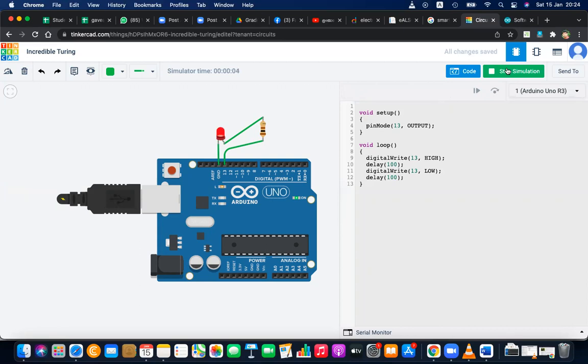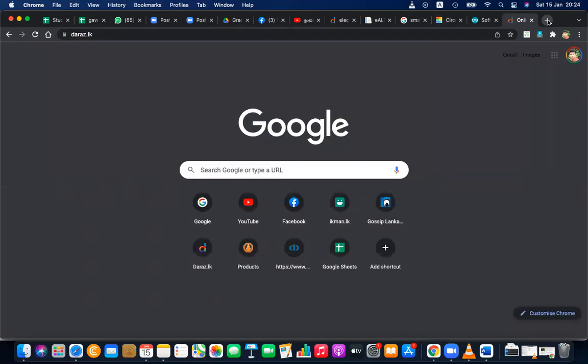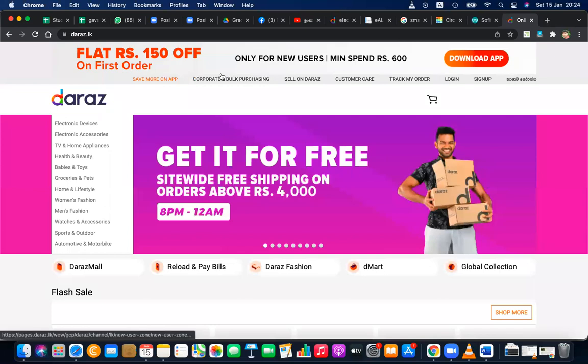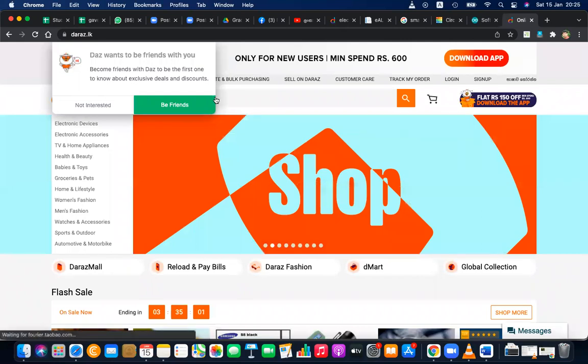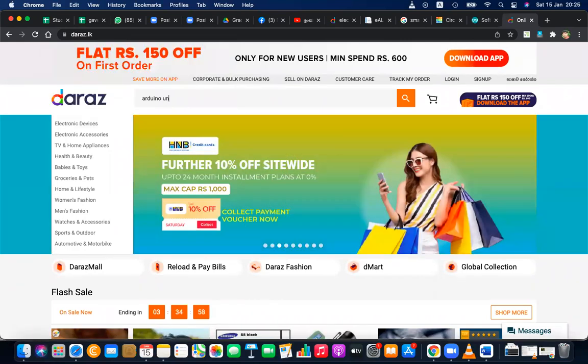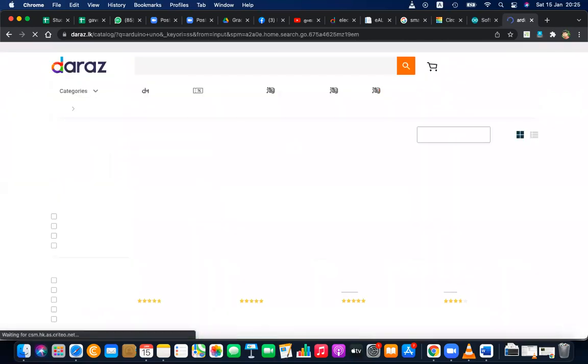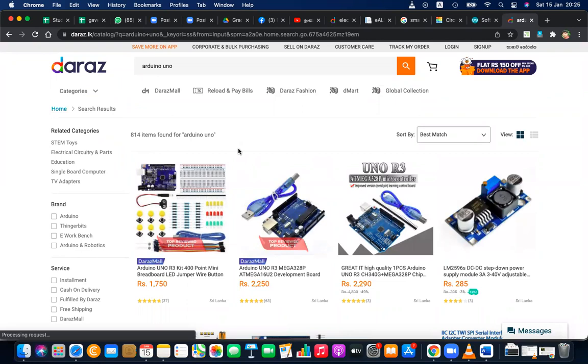To buy an Arduino board, I think you can go to Dara's website and buy this kit. If you really want to learn programming using this board, just go and buy an Arduino UNO board. Actually, if possible, the entire kit. So Arduino UNO board, this kit, you can see it's only 1,700 rupees. That is for the kit. Just purchase that. It has an Arduino board and some LED bulbs, resistors, some switches. Then you can start programming with that.